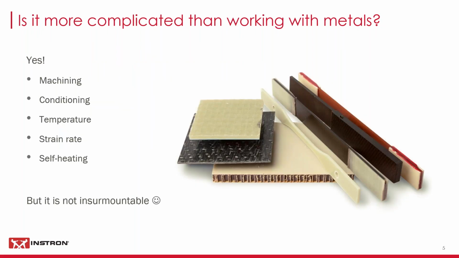So, is it more complicated than working with metals, if I do composites fatigue but I'm already doing something with metals? Well, the bad news is yes, it is more complicated, but it's not insurmountable. As I think I already mentioned, if you go into this with your eyes open, with some awareness of what you're dealing with, all of this can be managed. But you do need to think about machining, specimen conditioning, temperature, strain rate, and an effect that's particularly noticeable with composite materials, which is self-heating within the specimen.